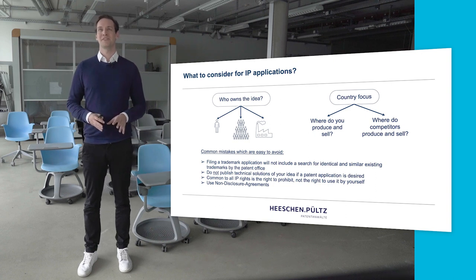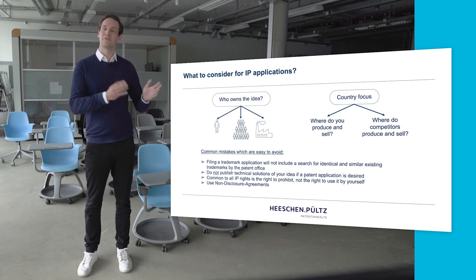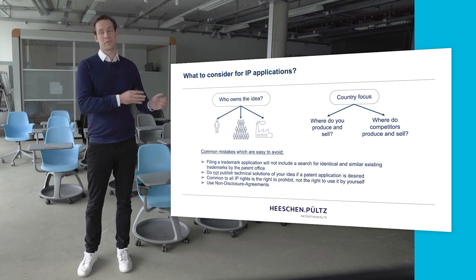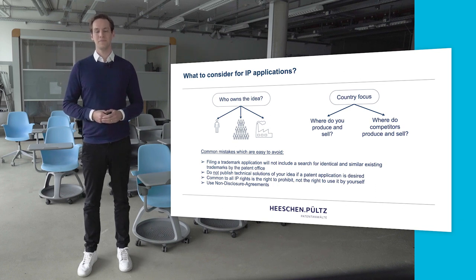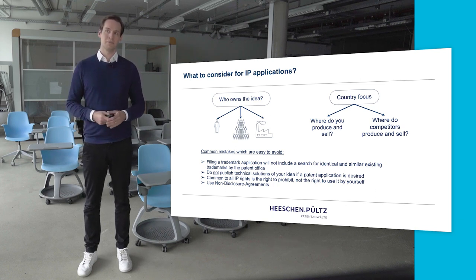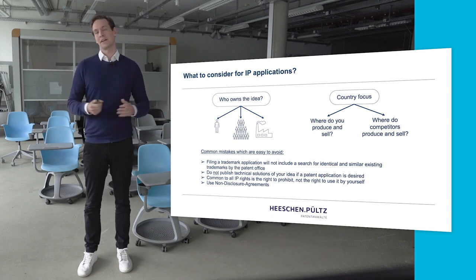The last thing I want to tell you is some important don'ts. First, when you file a trademark application, the patent office will not search for identical or similar existing trademarks. That means you could file a trademark identical to one that already exists and you will have problems with that company. So do a search yourself or ask a lawyer — just keep in mind they won't search for identical ones. Next, when it comes to patent applications, do not publish the technical solution before filing, because everything available to the public before you file may be held against you — if you have already made your solution available, it is no longer considered new.